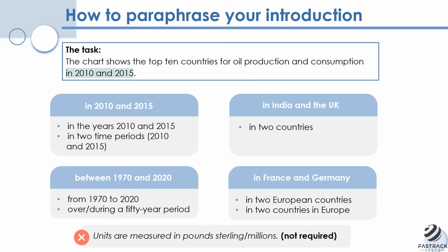Some people like to include the units of measurement. For example, units are measured in pounds sterling or millions. This is not a mistake, but this is a memorized template-like sentence which is unnecessary. Further in your report, you will repeat the unit every time you give a figure. 5 million pounds, 2 million people. So it's pointless to give it in your introduction.